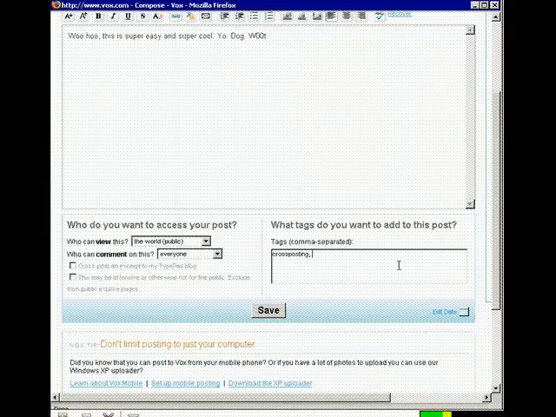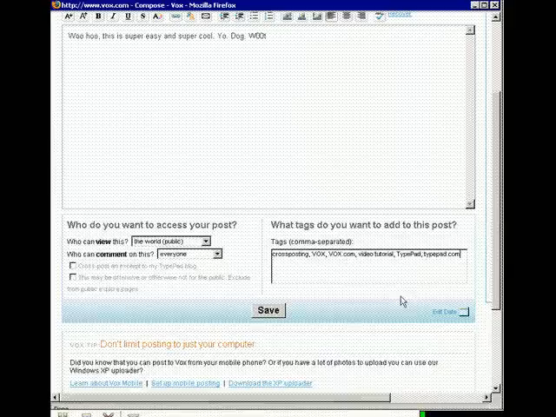Cross-posting, vox.com, video tutorial, and TypePad. And TypePad.com. And then save it.